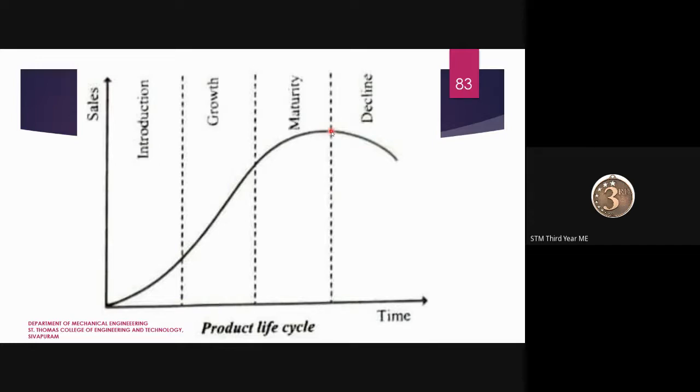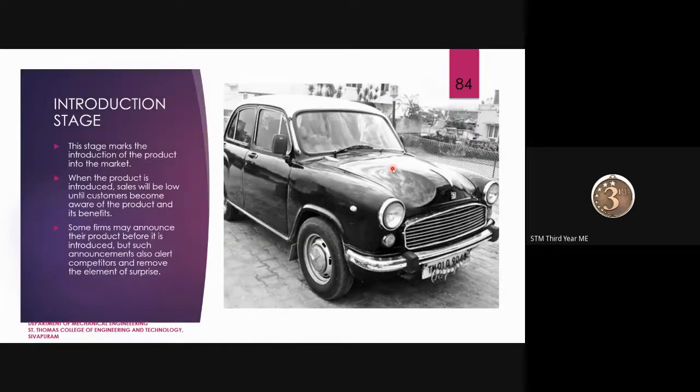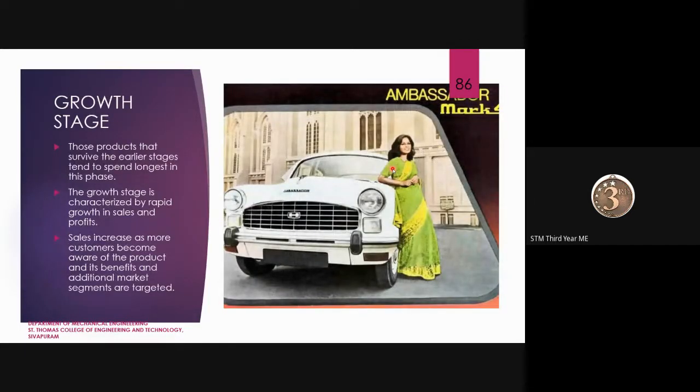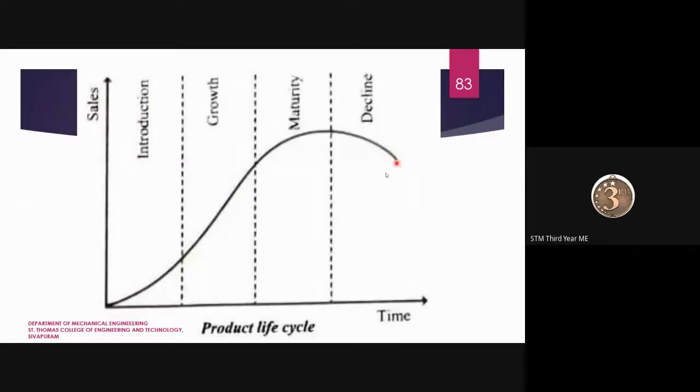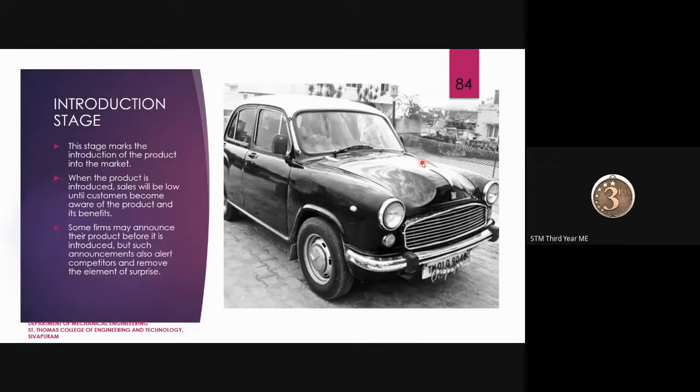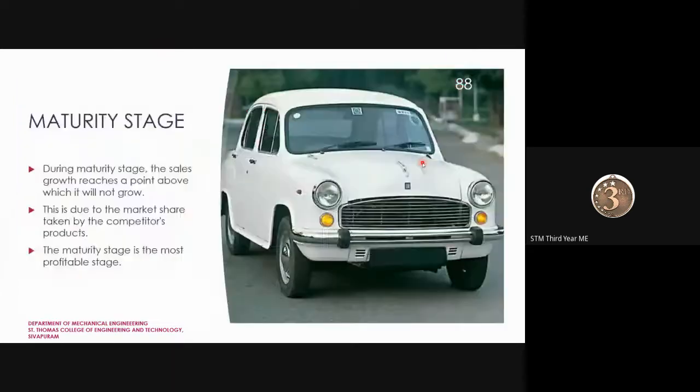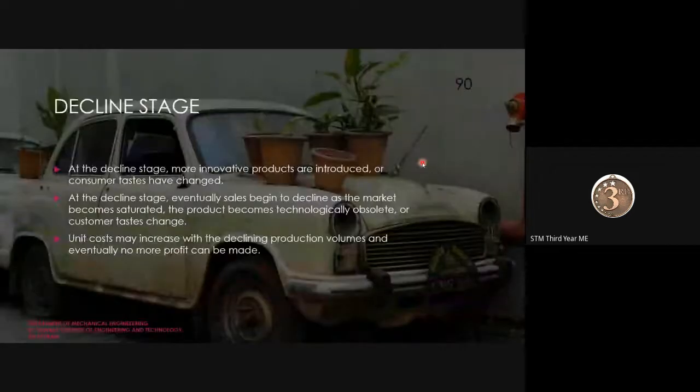And after that stage, until it becomes constant, after that stage, it will gradually begin to fall. The sales will fall with time, and the profit that is incurred will be less and less, and you will finally come into a loss. Before that, we will stop the production of the product. That is why the graph is closed here. So once it comes into the decline stage, you are nullifying the production there, because you can't get any additional profits, or you will incur more loss there because people are not preferring it. So at that stage, you will cancel the production of the product. So that comes into the decline stage.